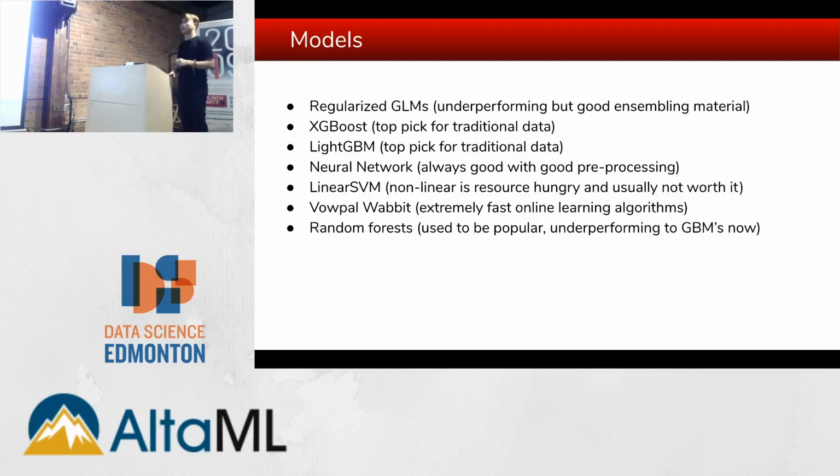Basically, these are different modified versions of the gradient boosting tree method. And neural networks: in conventional tabular data competitions, usually neural networks cannot do very well. But there are a few Kagglers who have deep belief in neural nets, so they keep using them. It has been shown that if you have really awesome feature engineering, the neural network can also do very well. But usually it needs some ensembling, because a neural network is just a single model, so usually you have a larger variance. You can also use other models like SVM or random forest. But now in competitions, people start with the top three, or they even just start with XGBoost, gradient boosting machines.